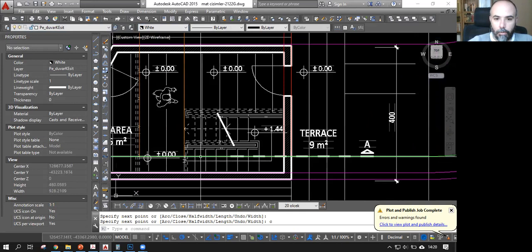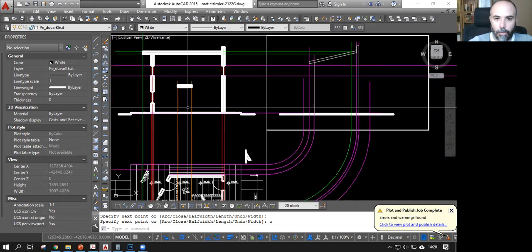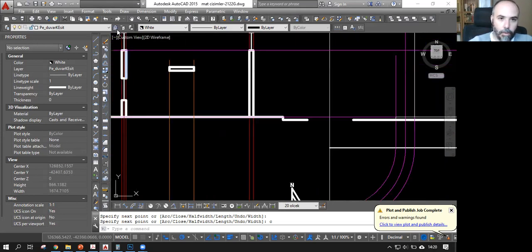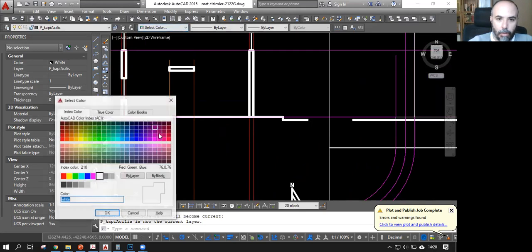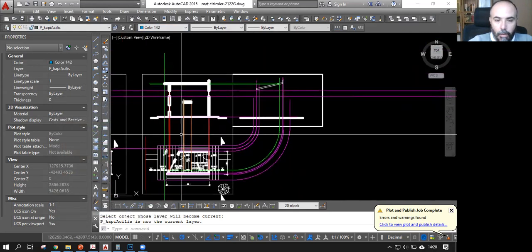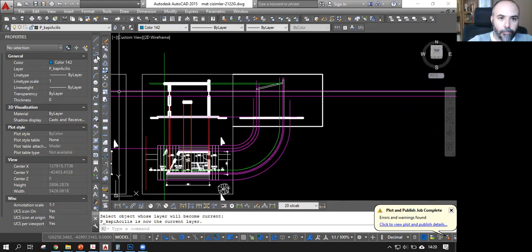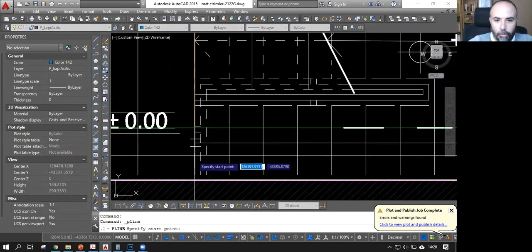And now I need to transfer the steps from my plan with the landing to draw the cut surface of all these steps. Again, I can use another color. This time, let me use a blue one. Okay, so this is what I'm going to do.